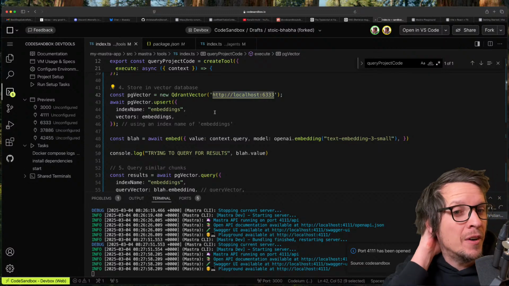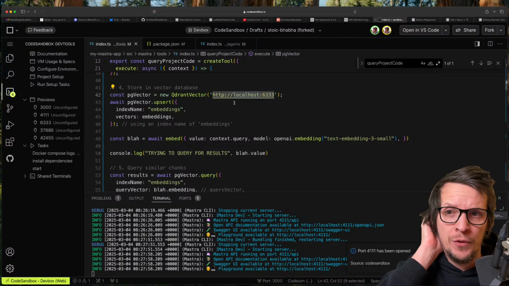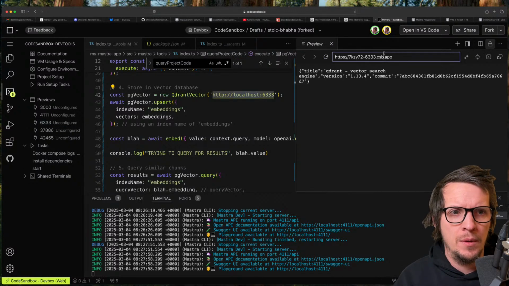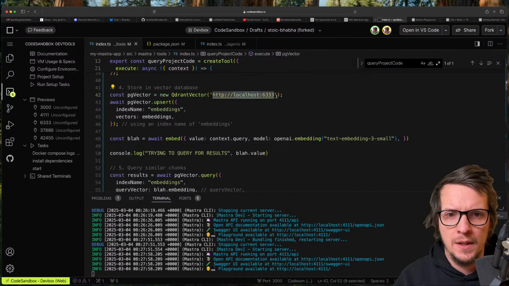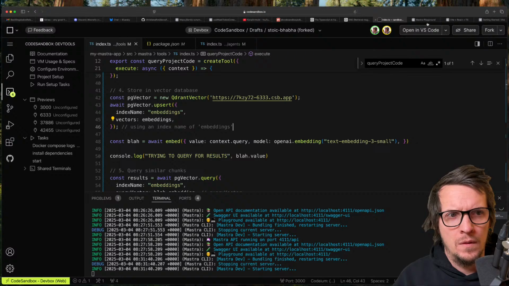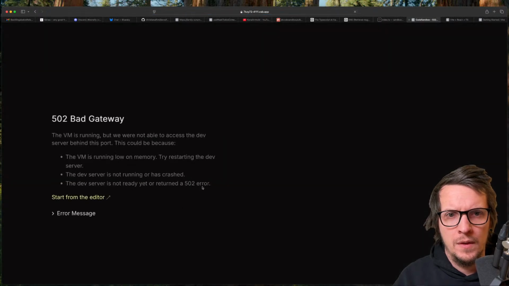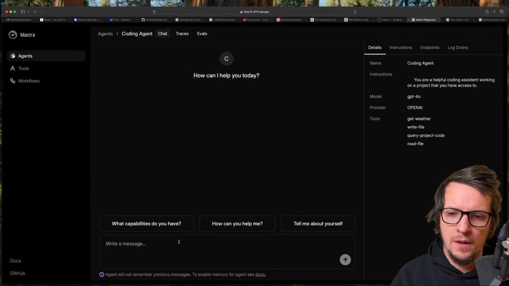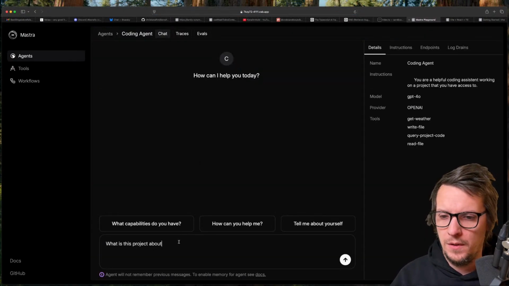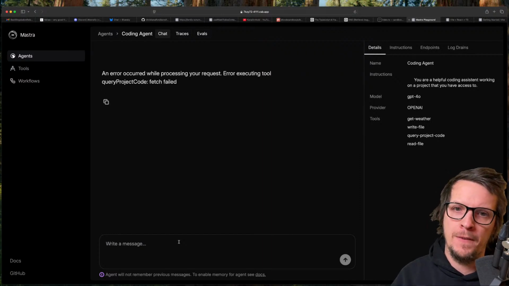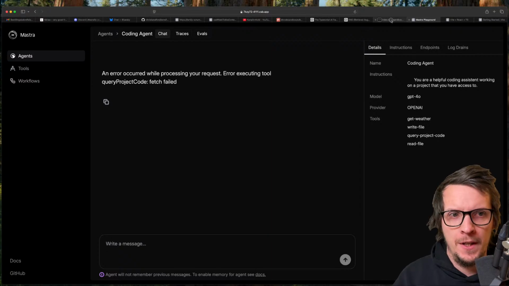I don't know this environment. I think I should have been able to do this, but we can try this instead. Yeah, because I think that's the problem. It just doesn't find the vector store. What is this project about? Fetch failed. What fetch?